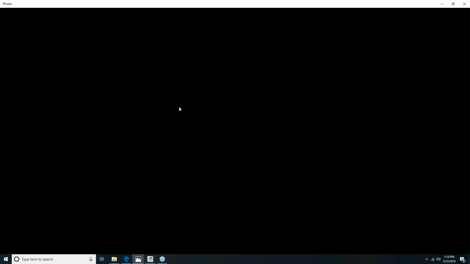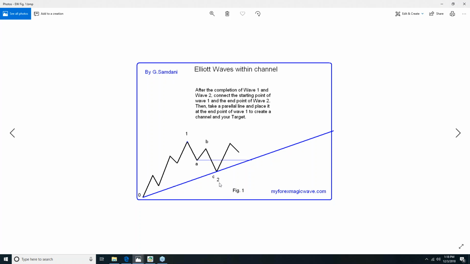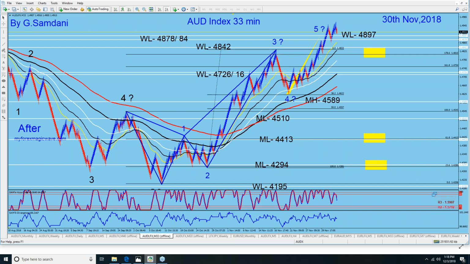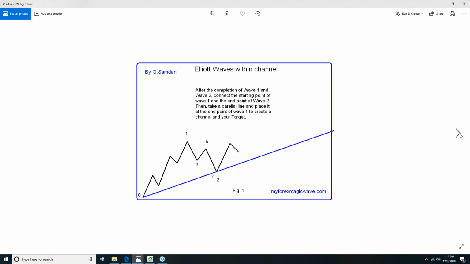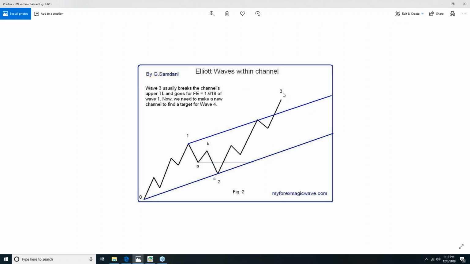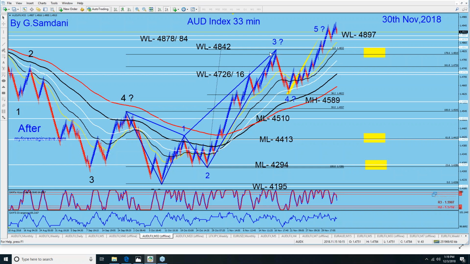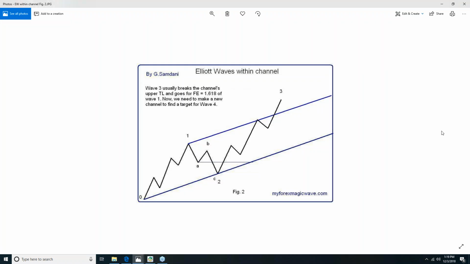The first picture in the channel is this: wave 1, wave 2, then you go for wave 3 to the upside, right? Look what happened here: wave 1, wave 2, and then you go for the third wave to the upside. Okay, now the next diagram is wave 3. You reach 1.618 of wave 2, or sometimes it is extended. In this case, we have it extended all the way up a little bit higher. Then we drop, for what? For the next chart here.